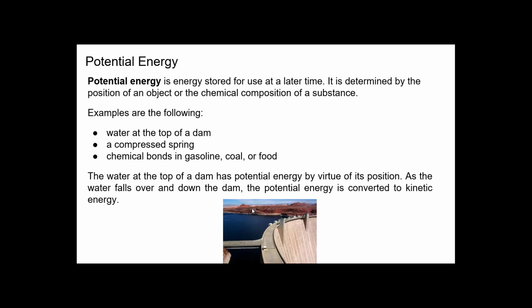What that means is something like gasoline. It's got potential to give off its energy, but until it's flammable or combustible, it hasn't given off that energy yet. Examples are the following: water at the top of a dam, a compressed spring, chemical bonds, and gasoline, coal, or fuel. That's potential energy because we need all those. And once they're used, they now allow us to have motion, energy of motion. The water at the top of the dam has potential energy because of its position, meaning if that dam breaks, if you guys have ever been to, what is it, Hoover Dam, I think? It's massive. And if that dam was to break, all that water would, it's amazing what could happen.